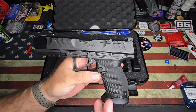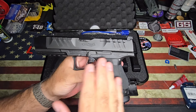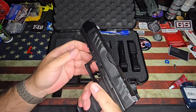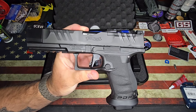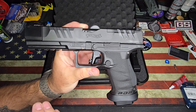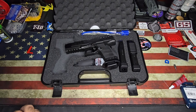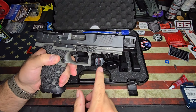The PDP was my first Walther. I wasn't sure how I was going to like it — I fell in love with it. I love the ergonomics of this gun, I love how everything feels. And the number one thing that I loved about this was the trigger. This is the Pro Trigger. When I did my initial review on my PDP, let's just pull it out real quick for comparison's sake.